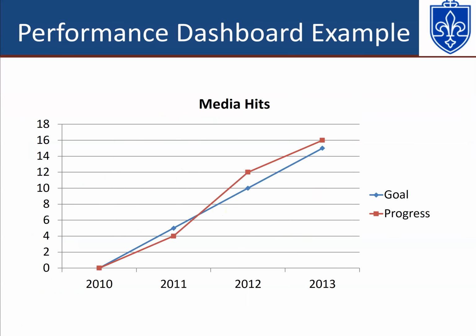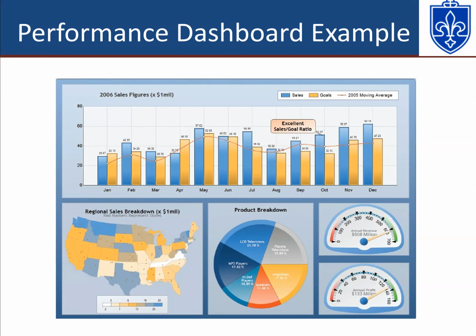You could also use a nice visual like this one, some type of performance dashboard. And here again, you can see the goal and you can see the progress being made on the goal. These types of visuals are a great way to motivate and excite employees. And there's all different versions. You can see some better ones here. And it's just a nice way to keep goals at the forefront and to do it in a way that's visually appealing and also can be fun.